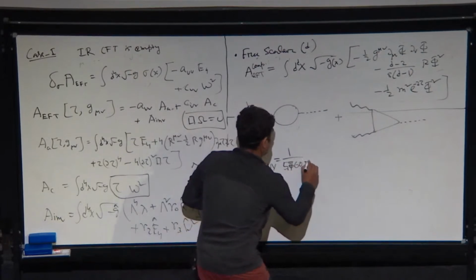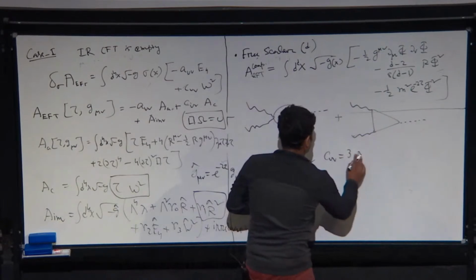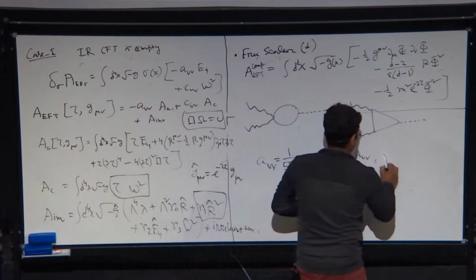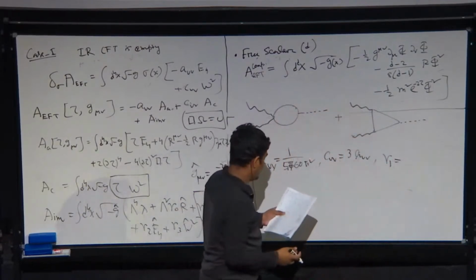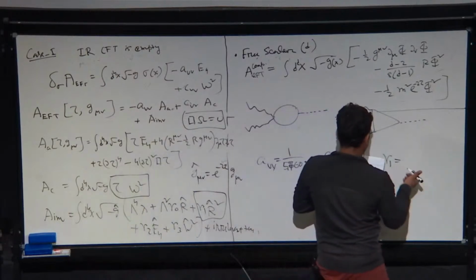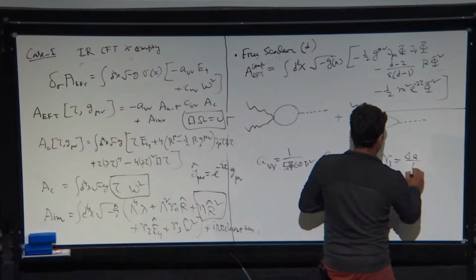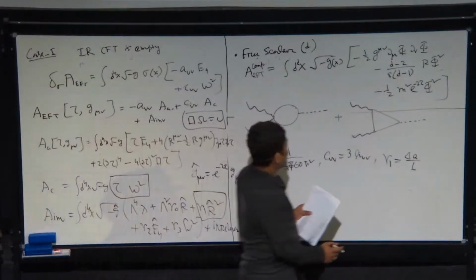Seven 760 pi square. C_UV is 3 times A_UV, and we can also compute some theory-independent parts, this R1, R0, all these coefficients, if we look at the 2 derivative part to get rid of R0 and the 4 derivative part to R1 also. Okay. Similarly, we can do it for the free fermions as well.